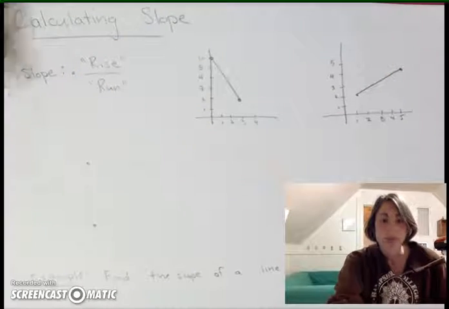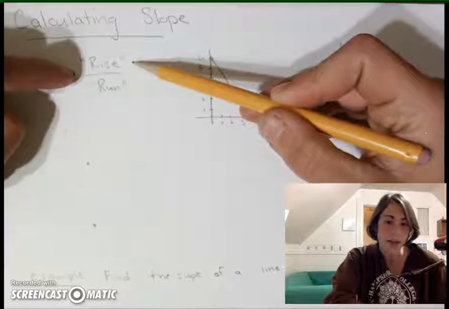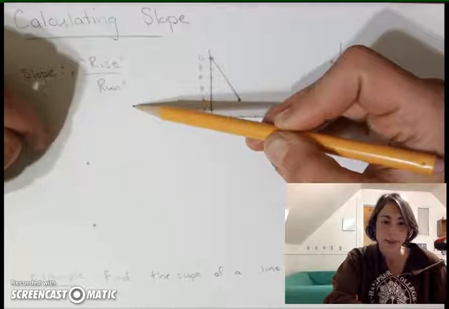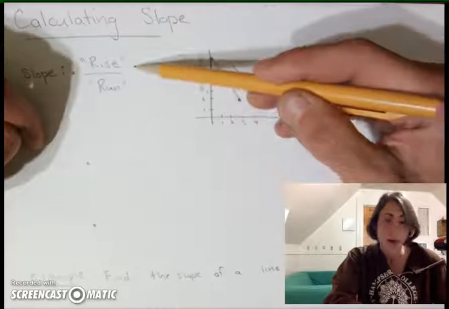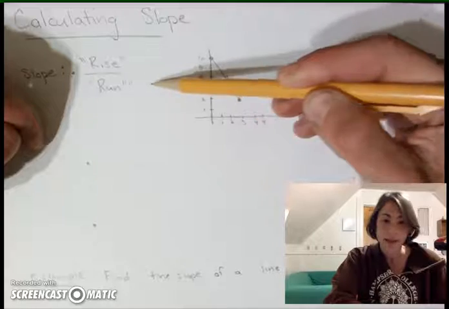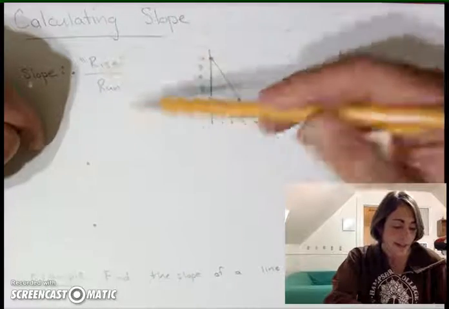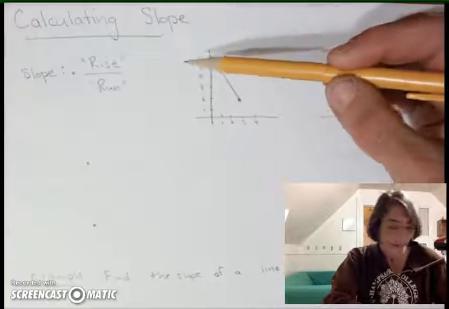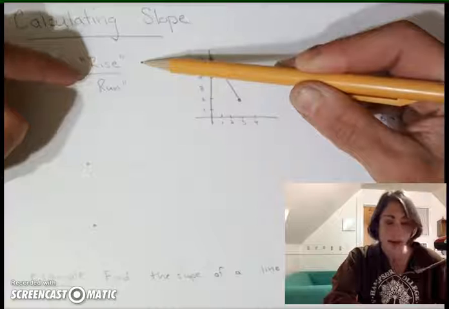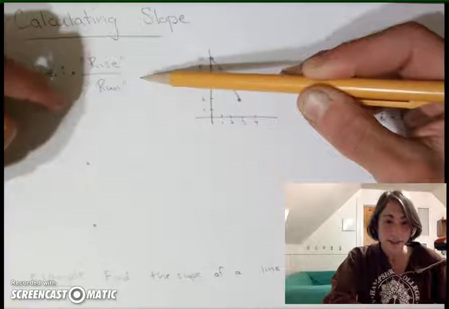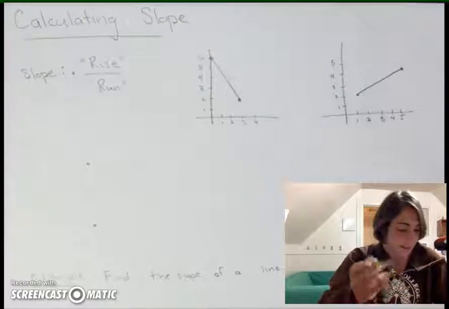So you may remember from Algebra 2 that slope is sometimes called the rise over the run. That's the way that we think about calculating it. So basically it's like, how far do you go up for every unit that you go to the right? And it encapsulates the idea of going up a mountain, for example. Like on the horseshoe hike on the steep parts, you are going up a lot in a short distance, but on the flat parts, you're not going up very much over a longer distance.